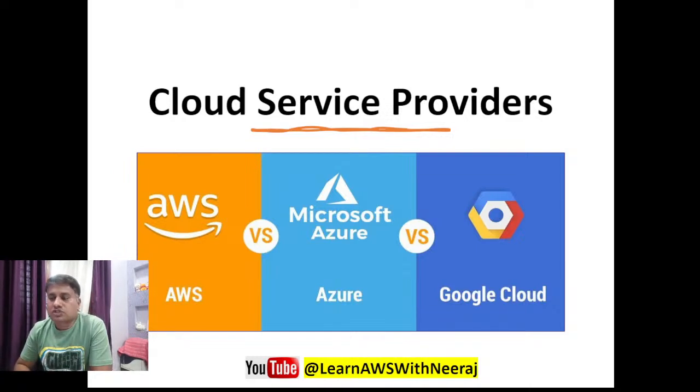If you are just in your studies, you may not have any idea about cloud computing. Even that is absolutely fine, because my training program will be completely from basics. We'll start from zero level. In case you have any doubt till these two slides, you can just post on the chat and I will answer. Okay, it seems like there is no doubt, so I'm going back to the PPT.